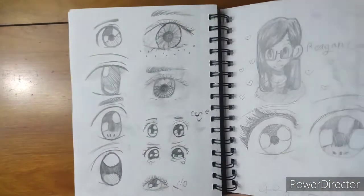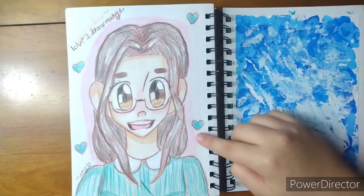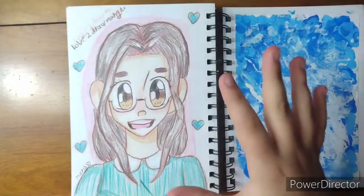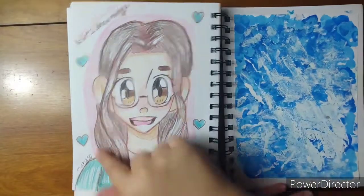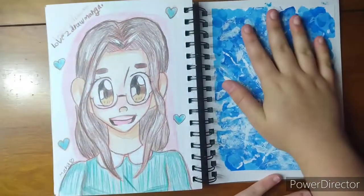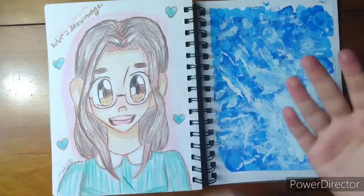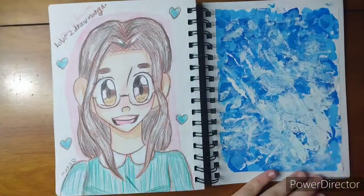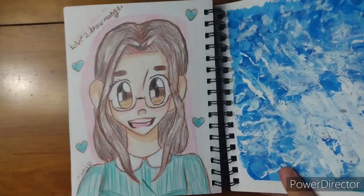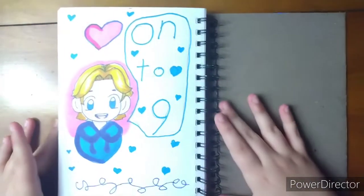Dragon Doodles — she's a YouTuber I like to watch. Here's my picture of Love to Draw Manga that I did — the video didn't have an outro so you didn't really get to see the finished picture, but now you do. I hope you like it, it looks really pretty. Here's something I did outside my sketchbook and just glued in — it's kind of abstract. I covered my whole hand in white paint, put it over this blue and smudged it around, and I think it looks interesting. And now the last page of my sketchbook — ta-da!